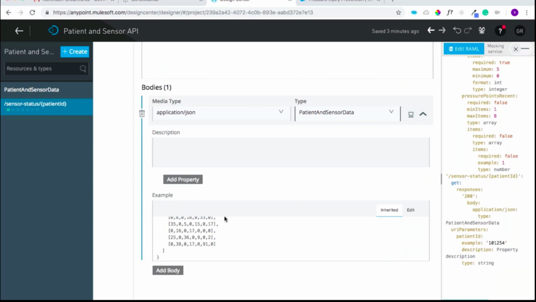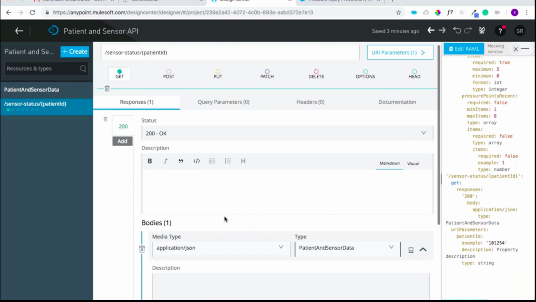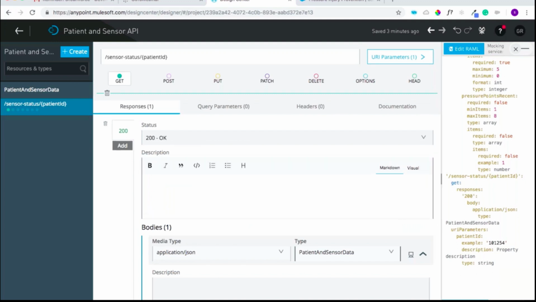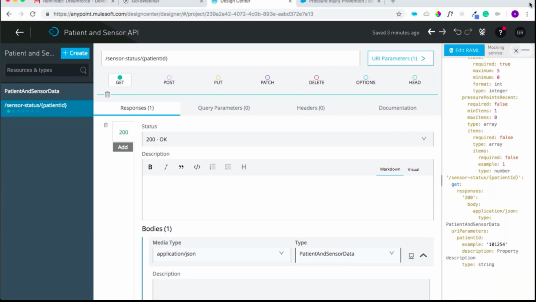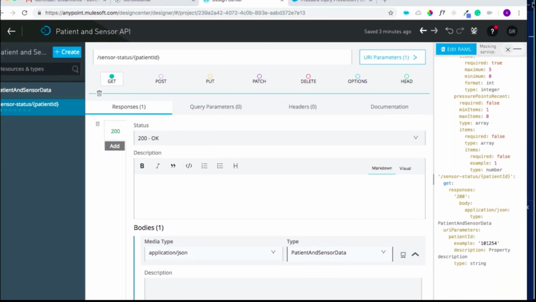So now how to make it work, how to test it. We can test it by using our mock. As I said earlier, we can use the mock on the top right corner. You can see here, there is a mocking service.